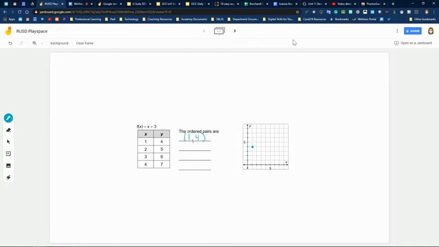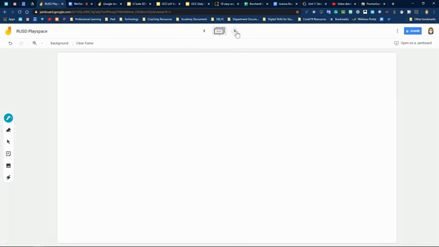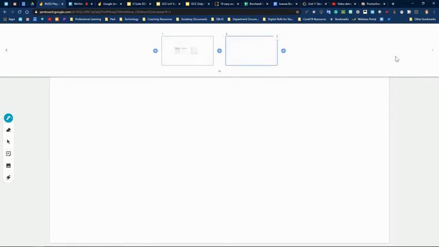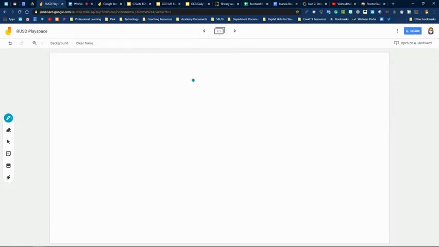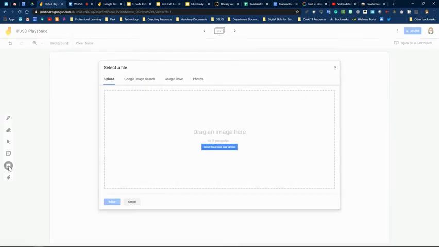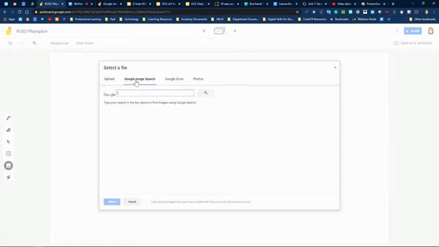To get to a different jam, they're almost like slide boards is how they're usually referenced. So I can come over to the top and I can arrow over to my next frame, or I can expand this and see all of what I have going on. So I'm going to work on frame 2. And I'm going to add a different image. So I can do a Google image search.